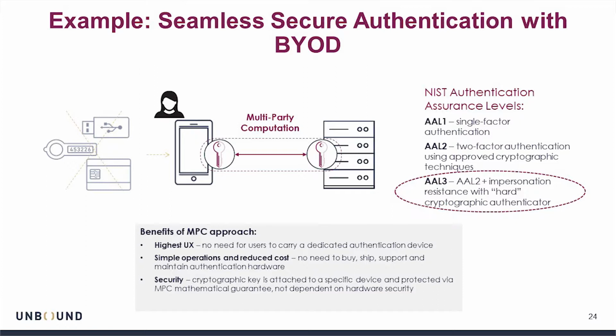Now, given that you can't steal the key from the device, this means that you actually have to hold the device physically in order to authenticate. So once I add a password on top of that, I now get 2-factor authentication on a mobile, which is something that I don't have otherwise. If I just use a software token, then I'm not getting that level of security that I need because it can be cloned. And if I want to try to use a secure enclave on the phone, so a general trusted execution environment, we've talked about the problems with that.